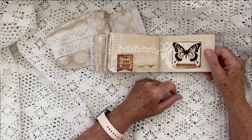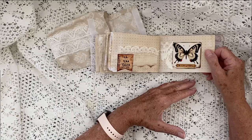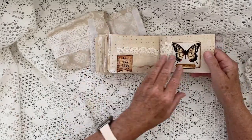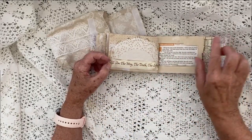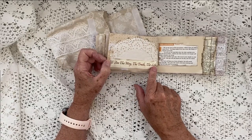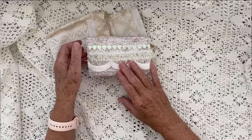A lot of my lace is from Timo. Some of it is from Taperology, but I would not buy lace from there again — way too expensive for what you get. Get a much better deal at Timo. From one of my ephemera kits, a little devotional that I included in here. Then again, some of that old ribbon — 'I am the way, the truth, and the life.' And that's my little journal.